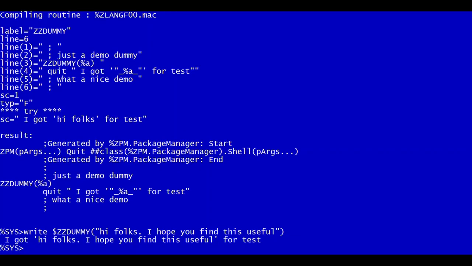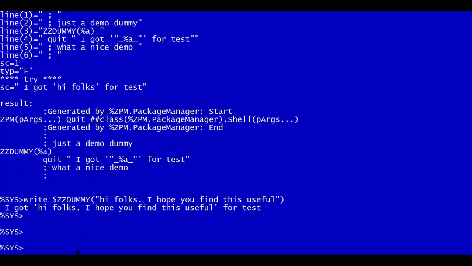Well, and it returns exactly in single quotes, hi folks, okay. And now we have added a function, an extension to the system functions. And yeah, this was the demo.